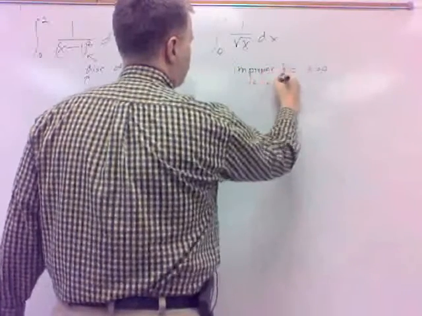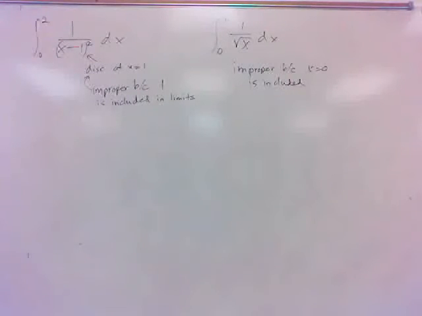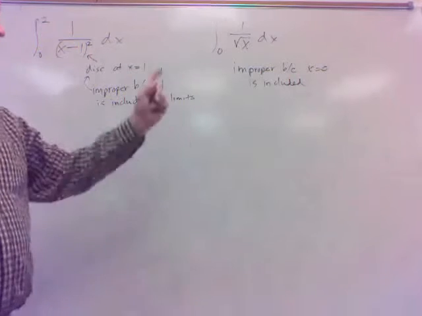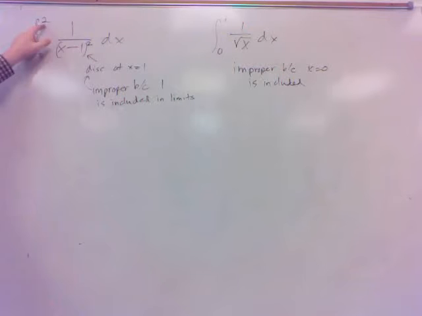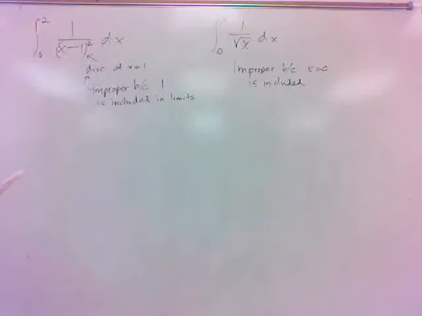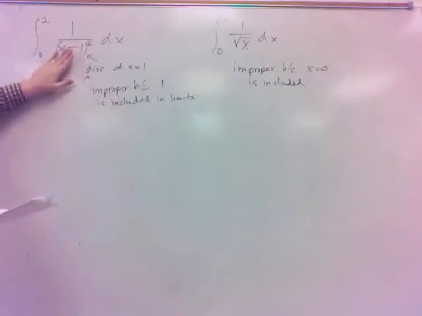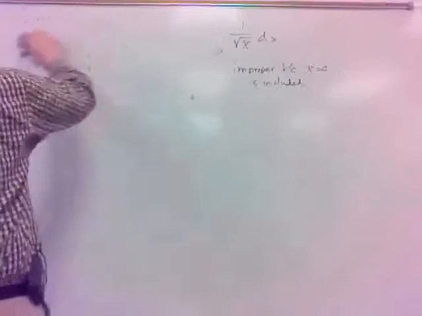In that other one, wouldn't you just be able to get around that by going 0 to 1, 1 to 2? That's what we're going to do, yes. We are going to go 0 to 1 and then 1 to 2. That's the way we're going to do this. We'll start with this one first. I do a little different one, but it's the same idea. Yes. Good call there.